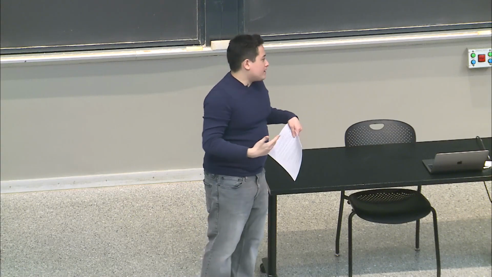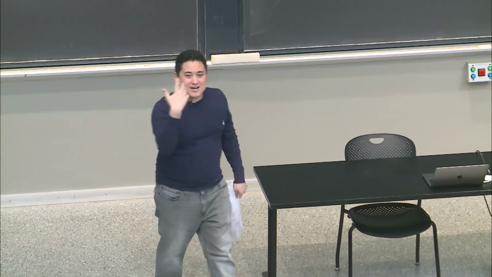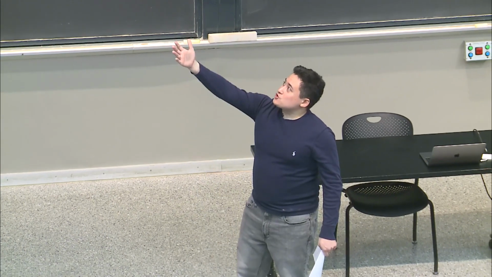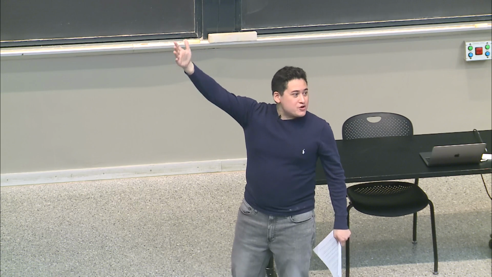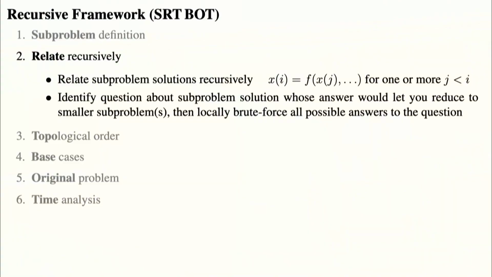Or, which cage do I put this tiger in? To figure out what subproblem I should recurse on later. I don't know the answer to that question, but if I knew the answer, then I could recurse on a smaller subproblem because I've figured out what to do with that tiger. And so it will let me reduce to smaller subproblems.